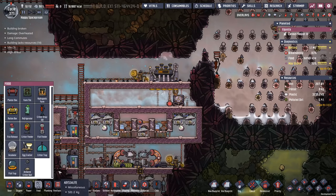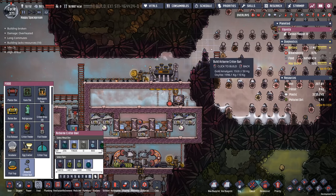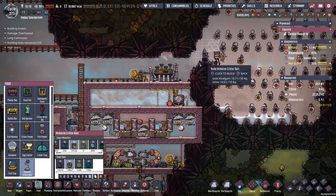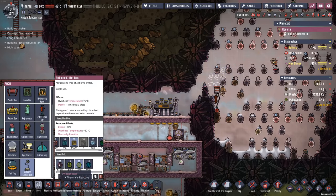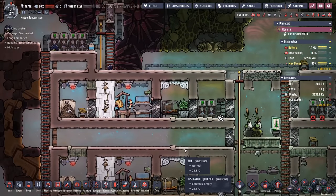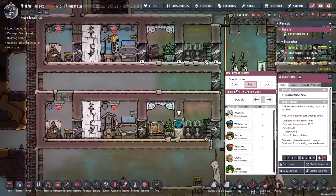I think it's cool. All right, so now I need an airborne bait or whatever in order to get my critters over here. So we'll do one with slime, we'll do some like this. We'll just get them all to come on over here. There we go. And that means I should be able to go on over here and open up these doors and finally let the puffs free.